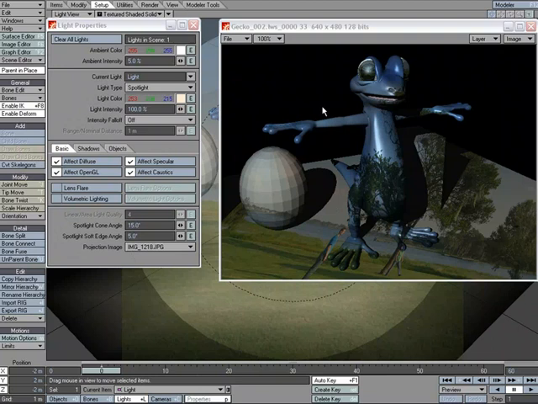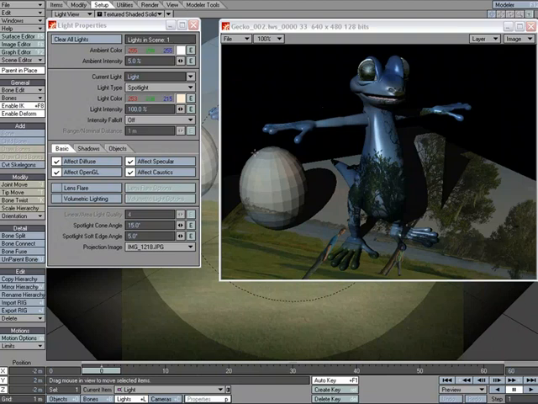We used this on a project a little over a year ago called Teddy Scares, where we needed it to look like a character was passing in front of a window, but we didn't actually have a window in the scene. So we used an image sequence that was just a silhouette of a character passing in front of a window, and then projected that into the room, which was really just two walls, and it gave the appearance that there was an entire room, and we were seeing light come in through the window.